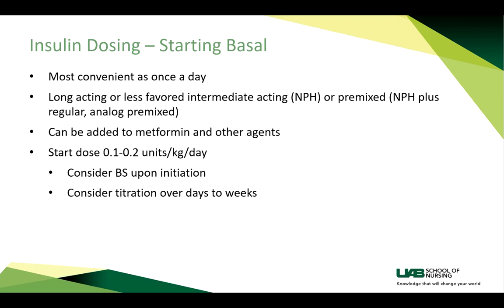Now, insulins can be added to metformin and other agents relatively easily. I would ask you to refer to the standards of care and treatment algorithms to identify which medications you would need to stop when you add the basal insulin. But typically we will add 0.1 to 0.2 units per kilogram per day for basal insulin, and we'll consider the blood sugar upon initiation. Then you can titrate over days to weeks if the patient is in the outpatient setting. You can give them a formula and say, if your fasting blood sugars are still not at your target level, increase every three days, which we'll go through in a moment.